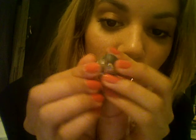You get the plumbing tape and wrap it around this part of the jewelry, and wrap and wrap until you're comfortable enough. Do not wrap it too much, because then it can't fit into your ear comfortably. The whole point is that it can fit into your ear comfortably and stretch it at the same time. You should only use the tape once you have the jewelry in your ear already and it's coming loose. The sign for me was, if I go to sleep with this in my ear and when I wake up the jewelry is out of my ear, that means I have to change the jewelry if I don't want to go a size up, or I have to start stretching.